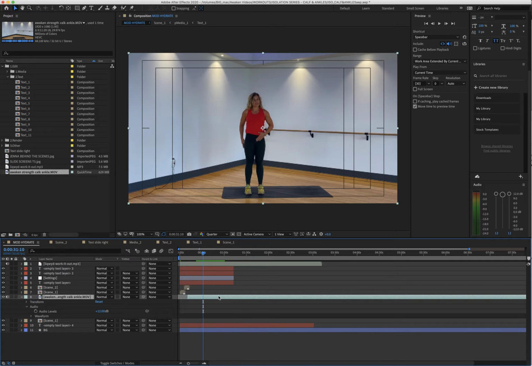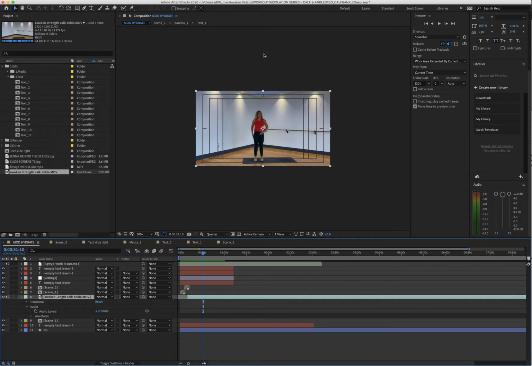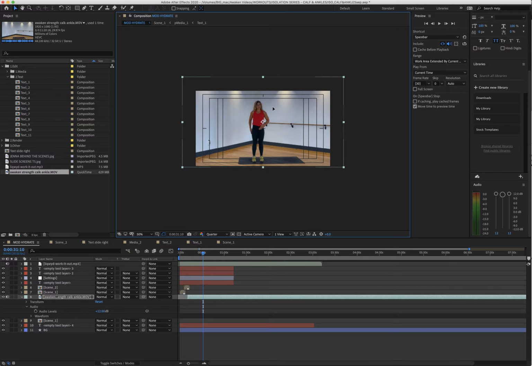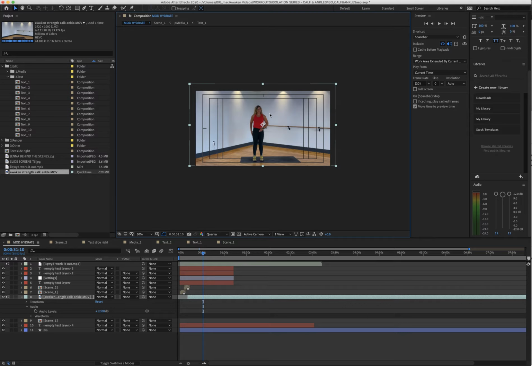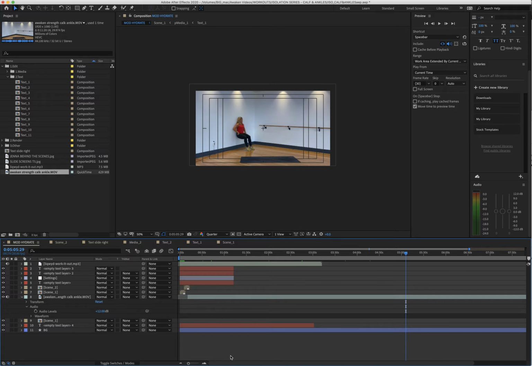Still last a little quiet, but better than what it was. And then from here, sometimes if I want to, I zoom in or out. I think she looks okay. But if I want to zoom in a little bit, just so it's mostly Jenna and not studio wall, I'm holding shift down to make sure that it's nice and even. And then after that, I really just go all the way to the end.